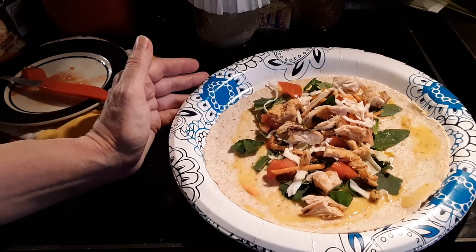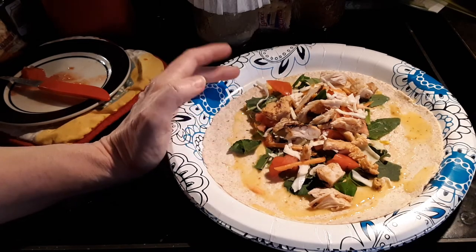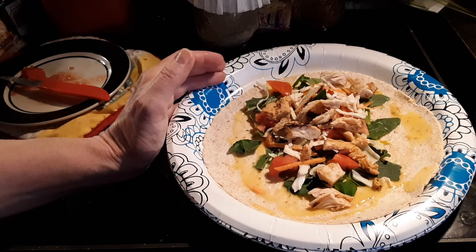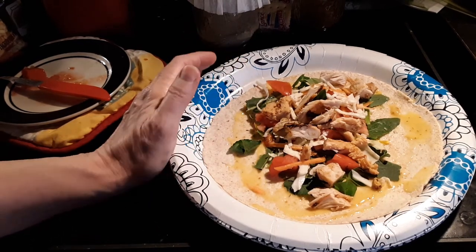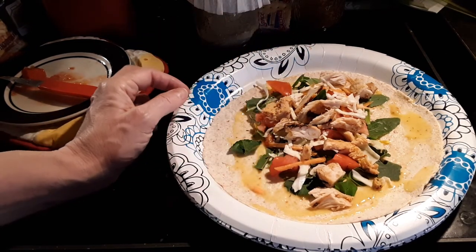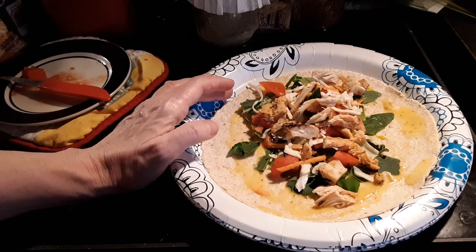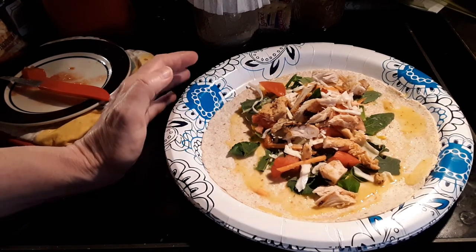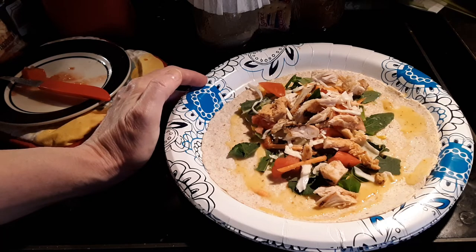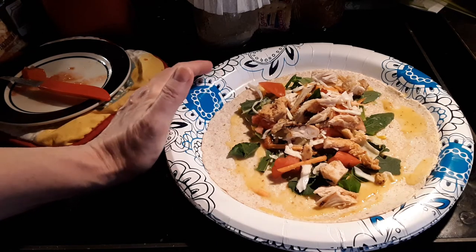Frontier Co-op is one that I can highly recommend. But if you can just go out in your front yard and pick some violet leaves — just a handful — or some white clover greens, just a handful, and a handful of dandelion greens, you can make yourself a very nutritious meal. You can throw them in a broth, use them fresh in a salad, a wrap, or a meal. Please do so, because this is what's going to help us have optimal health. And it's free — it's all free.